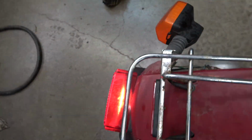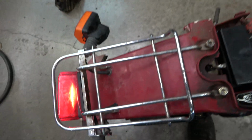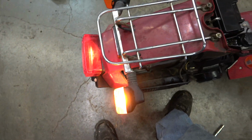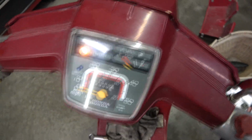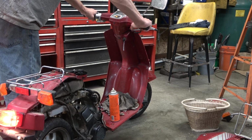Put the voltmeter to it. Looks like the taillight's working. Brake light's working. Let's see here. The bulbs are out of the front right now. Yeah, I think we're going to be able to get fully working lights on this. Is the headlight? Probably has to be running for the headlight to work. So brake does have to be on for starter to work. So electrically it's looking pretty good.